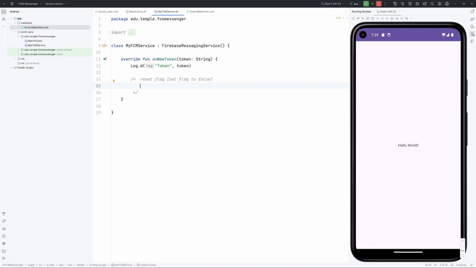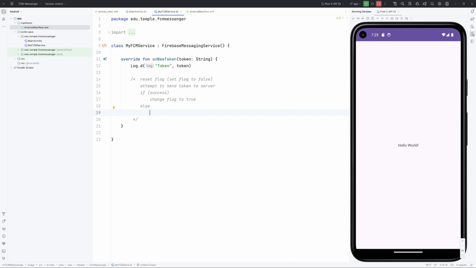So I'm going to reset the flag locally. I have none. Then I'm going to, in some general way, attempt to send the token to the server. If successful, then change the flag to true. Otherwise, well, open question. The otherwise really just comes down to knowing that you need to somehow try again.